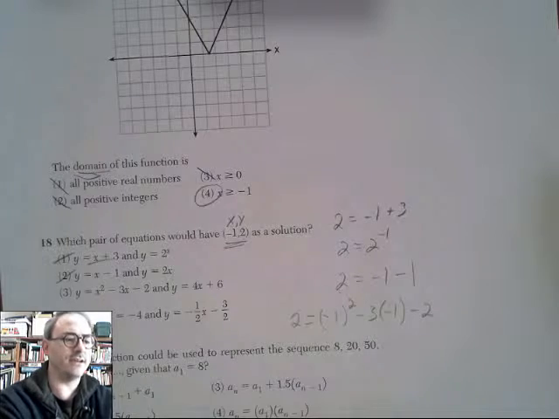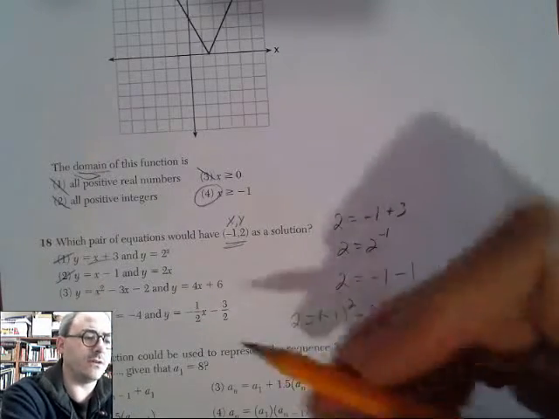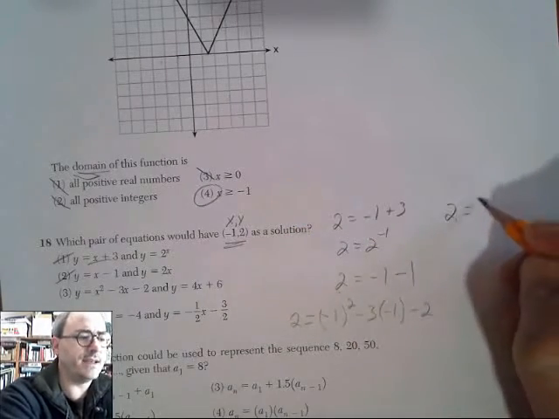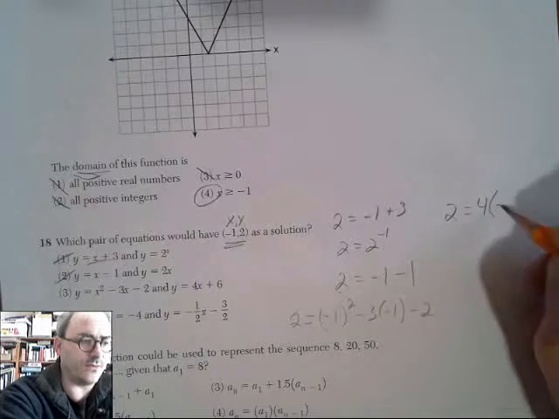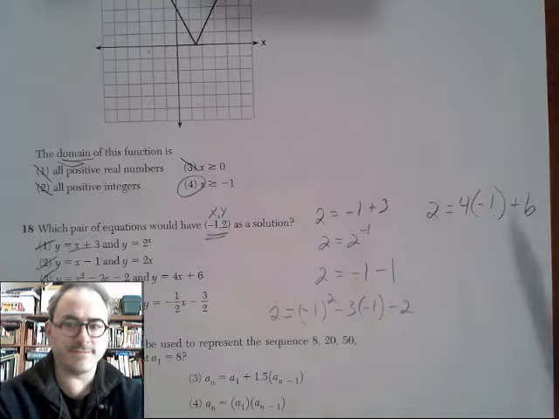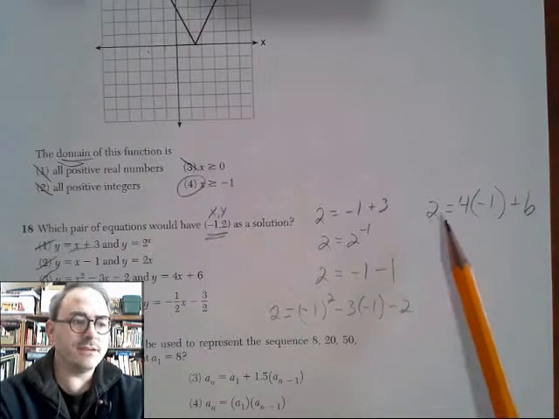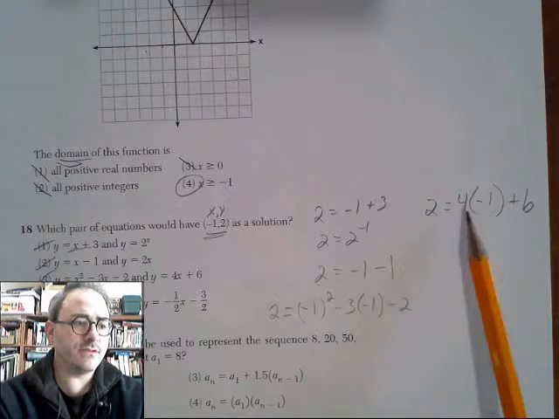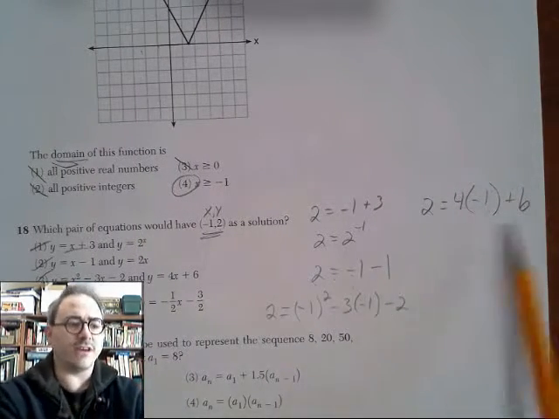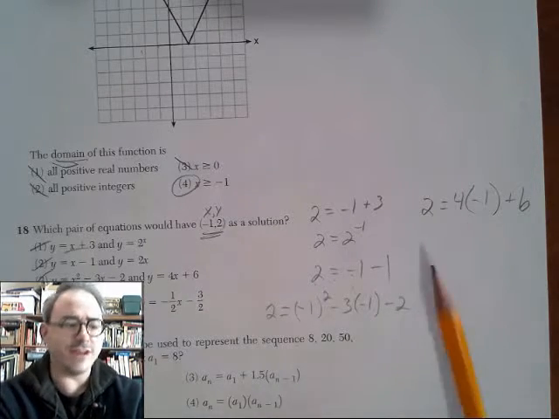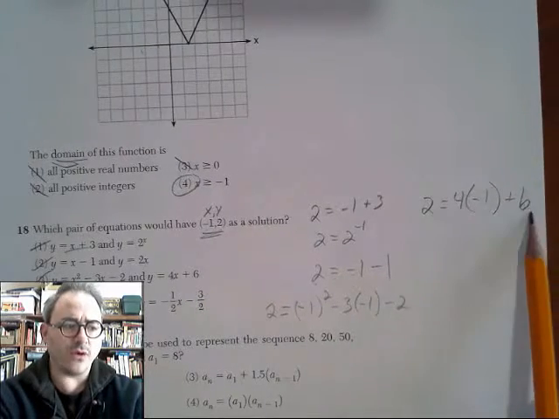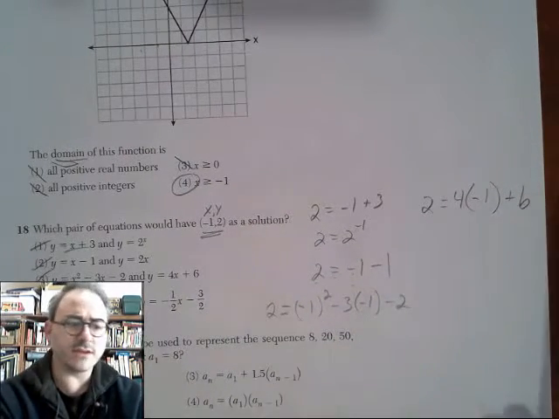So far so good. Does also y equal 4x plus 6? Does 2, our y value, equal 4 times our x value, -1, plus 6? All right, little technical error there. Does 2 equal 4 times negative 1 plus 6? Now maybe you want to use a calculator, figure this out. Maybe you can do this in your head. 4 times negative 1 is negative 4. Negative 4 plus 6 is 2. That works. That works. All right.